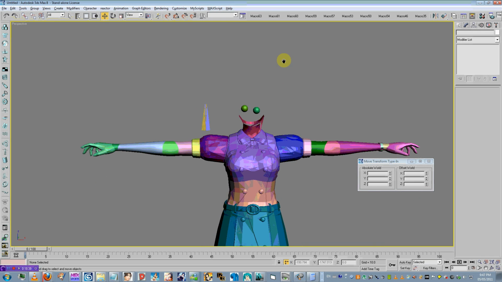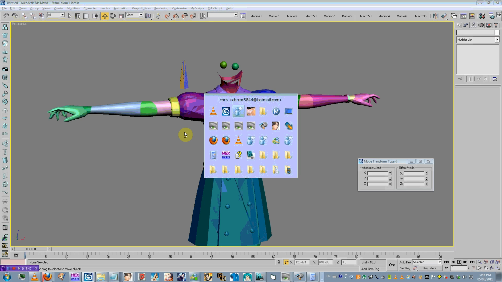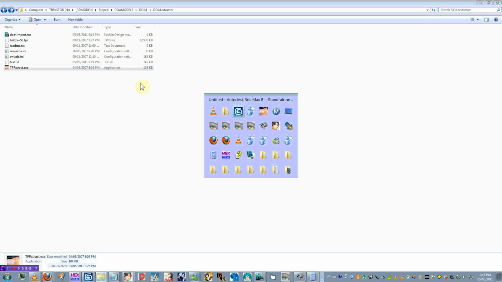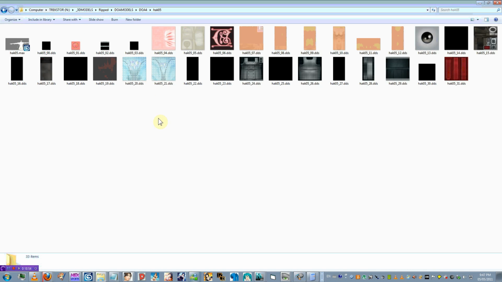I don't know if I told you this already, but the heads are actually diced off, and we need to get that from a separate file. We'll do that later. Right now, the head's a little bit easier because it's only a few textures. We're going to sort through the majority of the textures now.